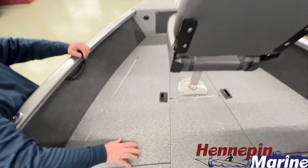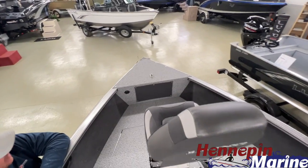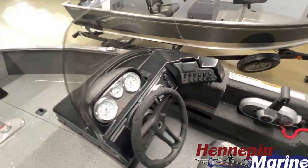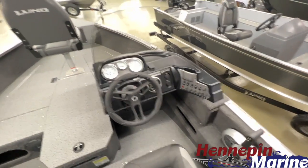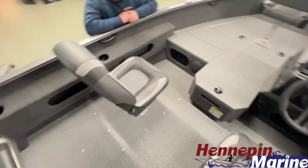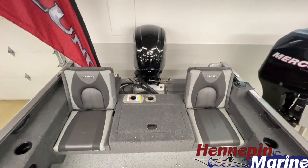This boat will accept a 24-volt system if you so choose — you can put a 24-volt trolling motor on here. It's currently not priced with a trolling motor, but it is priced with three standard seats with solid pedestals. Powered by a 75-horse Mercury four-stroke, it does have the Kicker stereo and the auto bilge pump as add-on features.